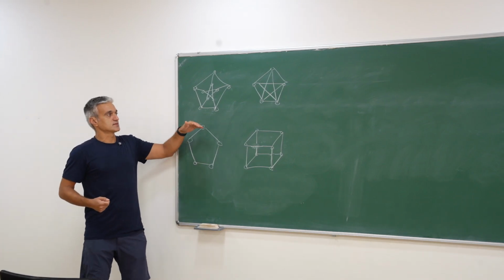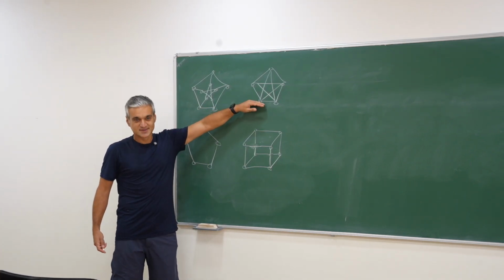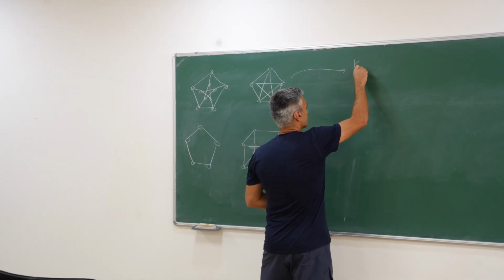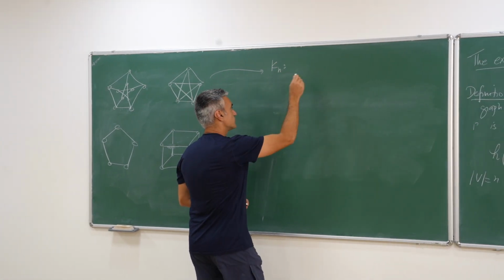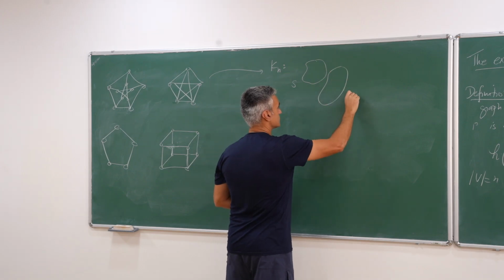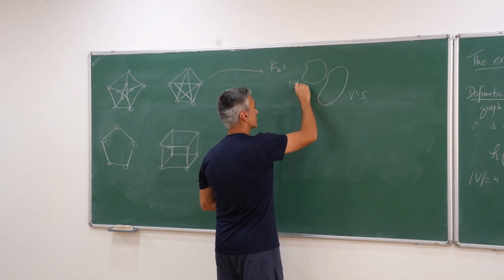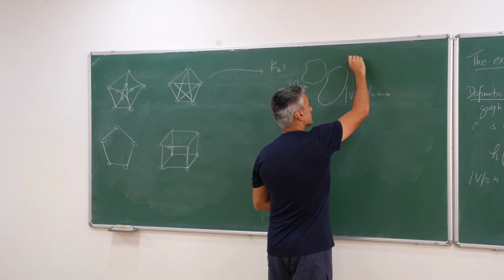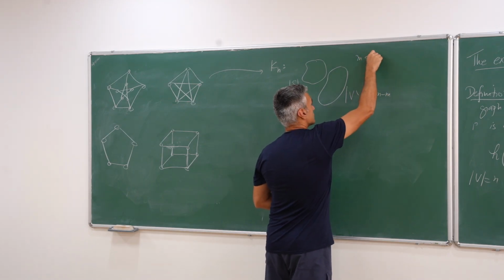So let's do some examples for these graphs. Again, I'm trying to convince you that this parameter will be, in general, difficult to deal with. So pick a graph here, any graph, and then let's try to figure out this constant. Okay, the easiest, let's take the complete graph. In the complete graph Kn, if you give me a subset of vertices S, let's say the cardinality of S is M, then V minus S has cardinality N minus M, and let's say M is less than or equal to N over 2.